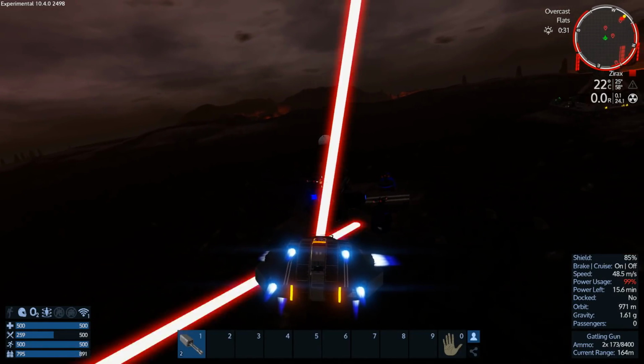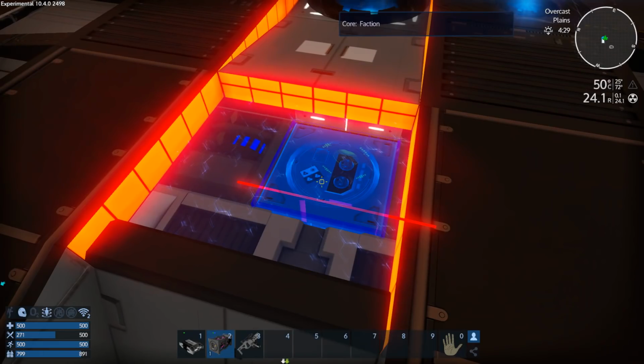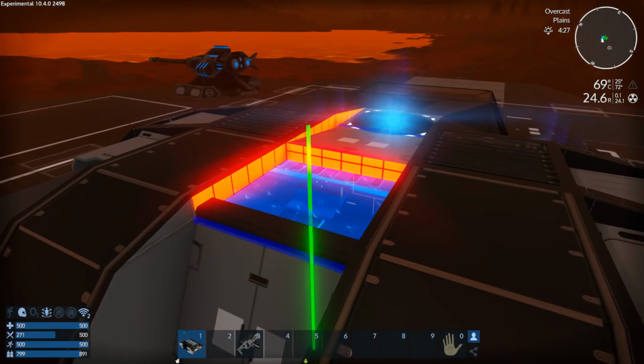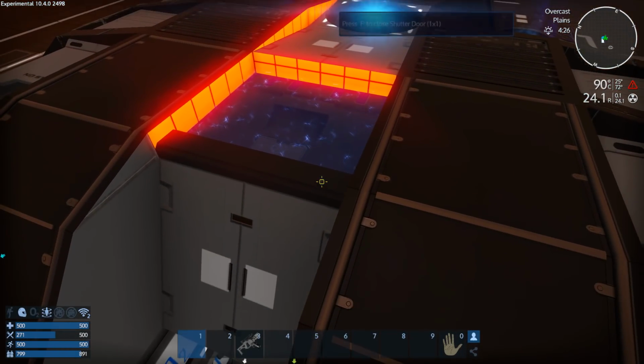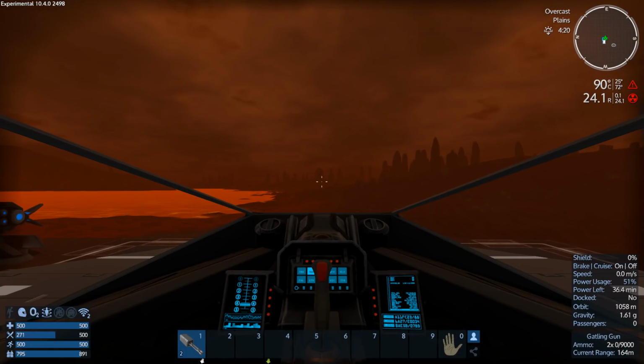So the first big thing is shields. Shields have been added to all build types. You will need to add a shield generator and a pentaxid tank to your build in order to use shields. You can then turn them on via the control panel or with the X key. They will take time to charge, using refined pentaxid to do so, but otherwise run on the power grid.